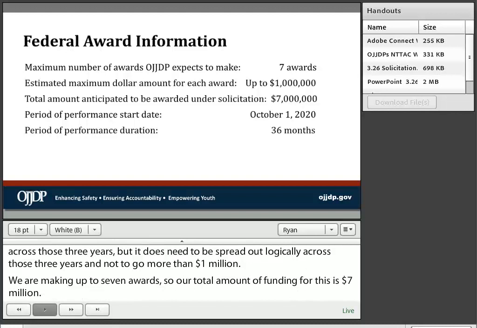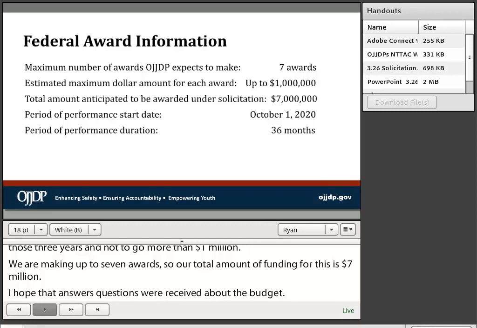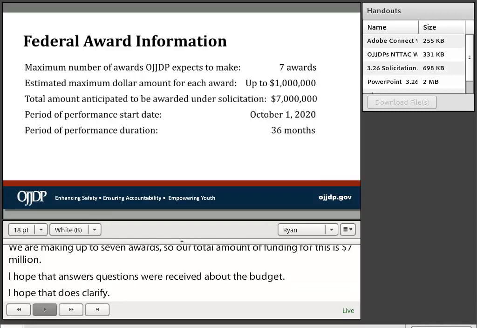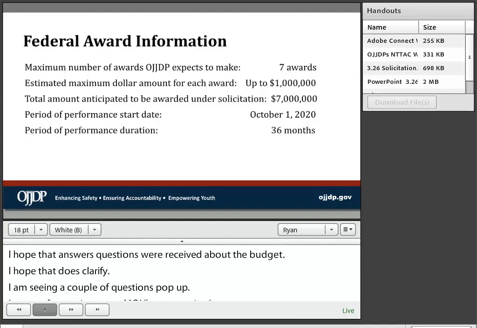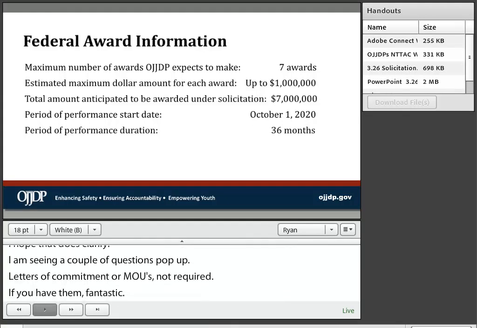I will address this. I'm seeing a couple questions pop up. Letters of commitment or MOUs from the multidisciplinary teams are not required. If you have them, fantastic. We know sometimes it's difficult to get letters or MOUs developed, and really do be thoughtful about your stakeholder group.